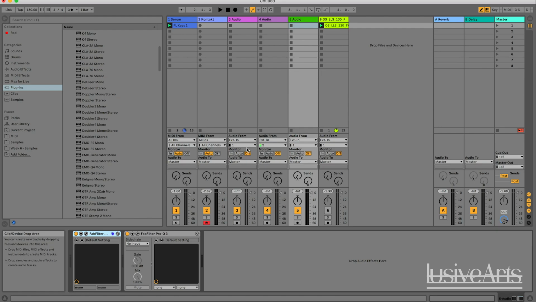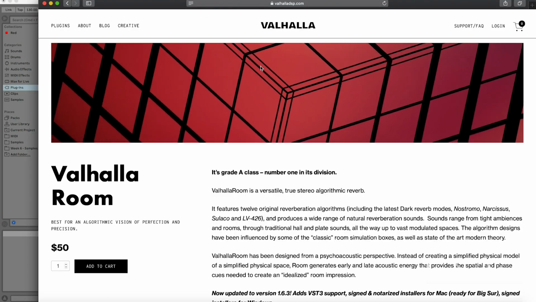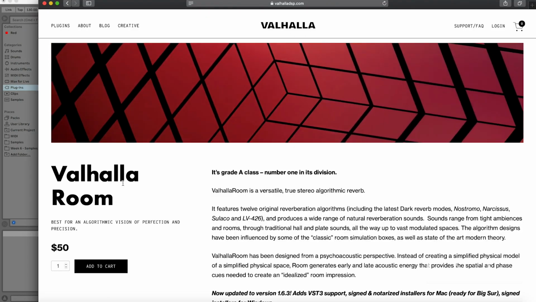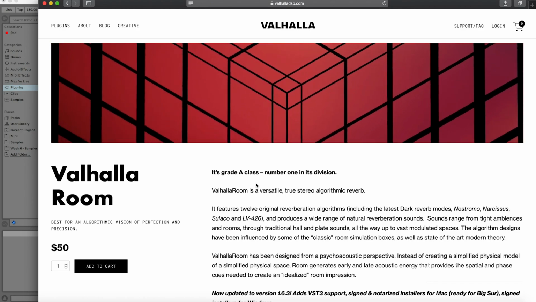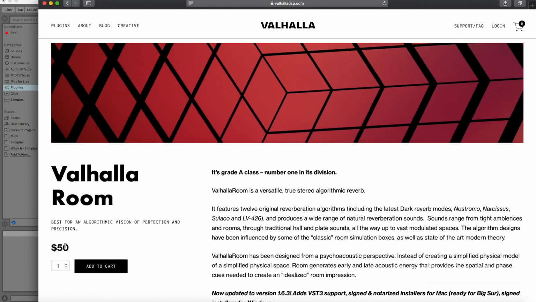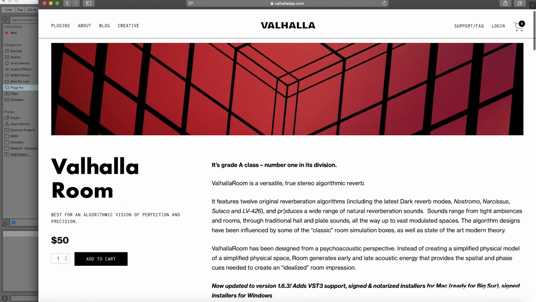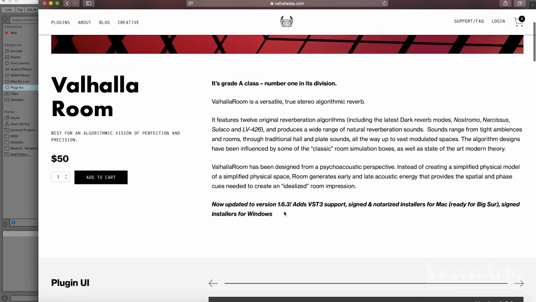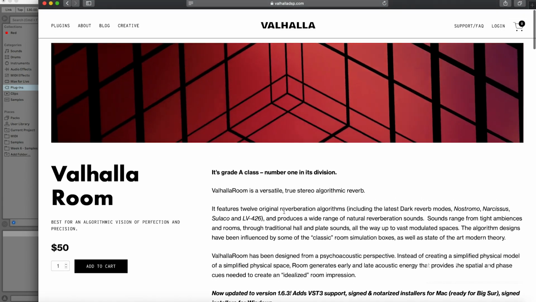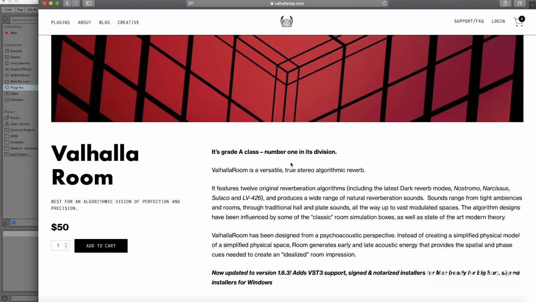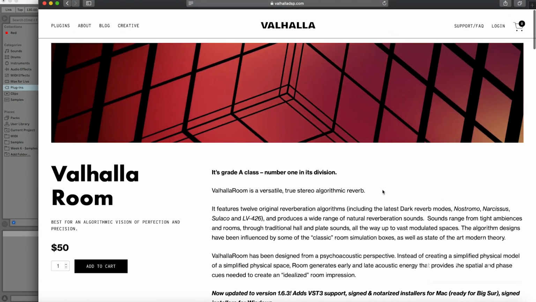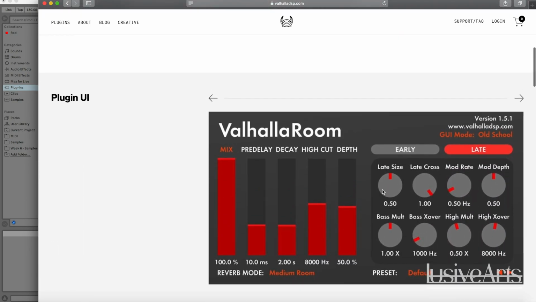For a cheaper reverb, I would recommend this one here. So it's made by Valhalla. It's called Valhalla Room, and it's only $50 as you can see. And it's definitely one of the nicest reverbs I've heard, especially for the price. I have messed around with this, and I'm probably actually going to buy it as well as having Pro R, just because it can give you a really nice reverb very quickly, and you don't have to mess around with it too much, and it gives you exactly what you want.